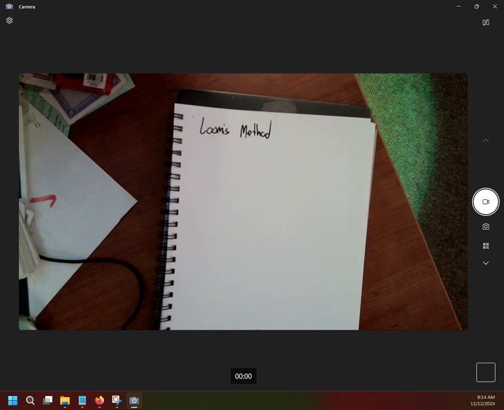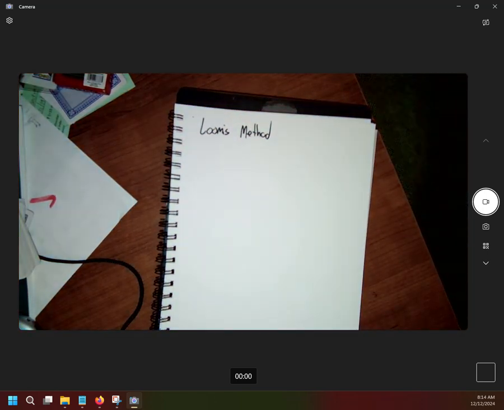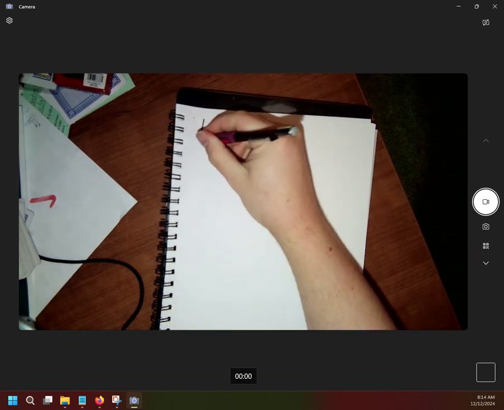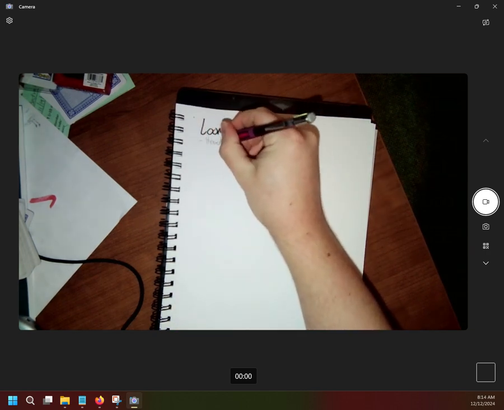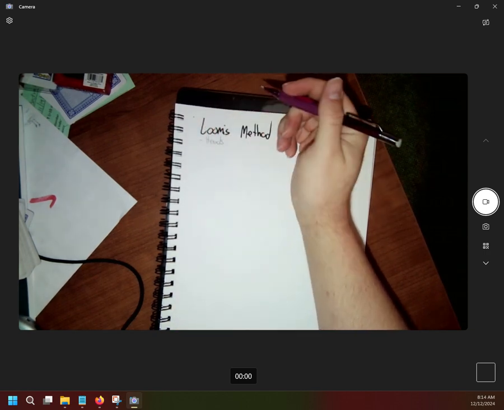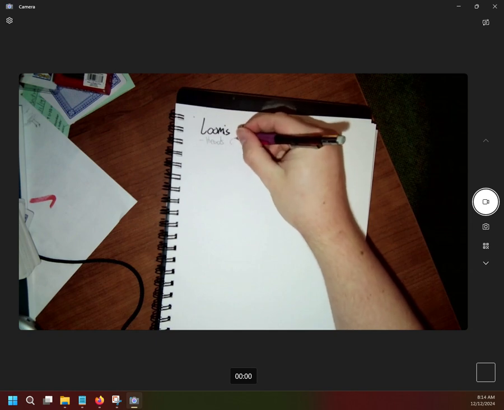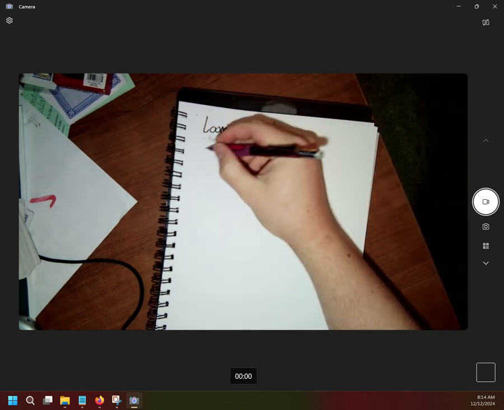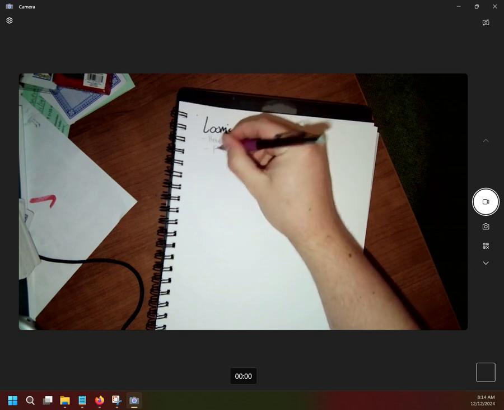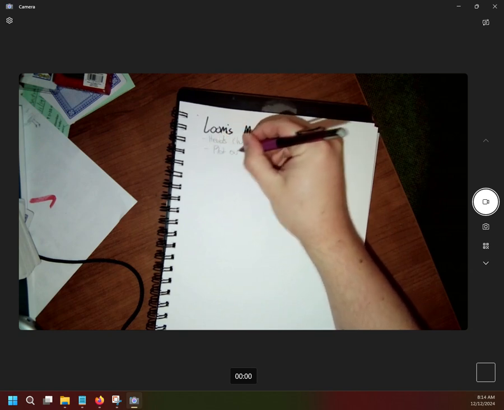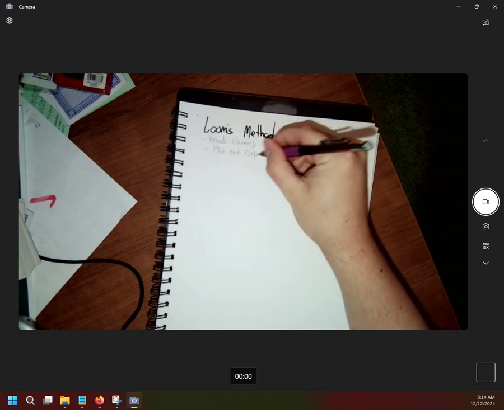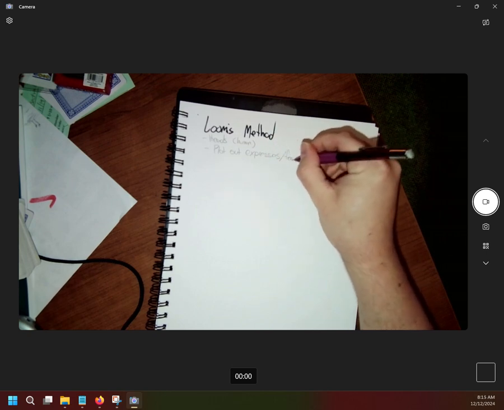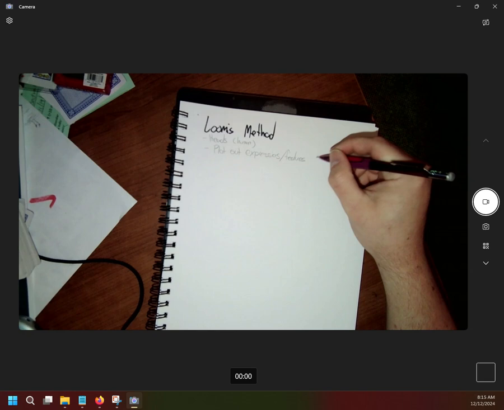Okay, cool. All right, so the Loomis method is a way specifically to be drawing heads, human heads at least. You can expand it past human heads, but it's a good baseline because we know how our parts are sort of laid out. And it's also a good way to plot out expressions or features like you would on a graph.